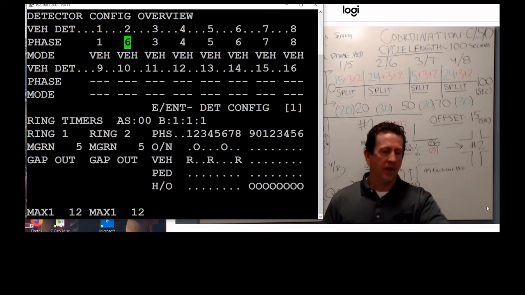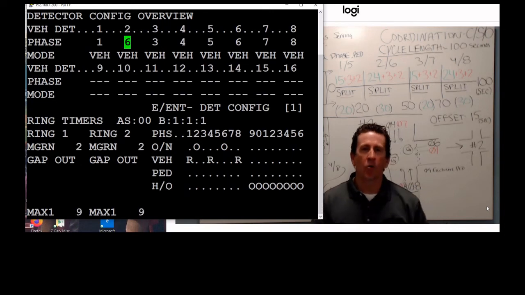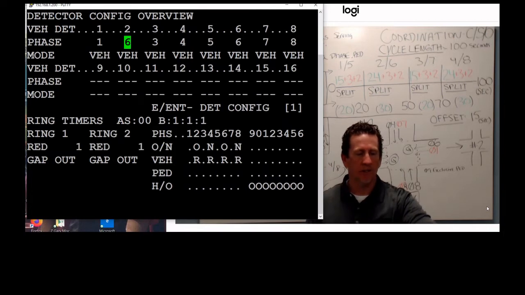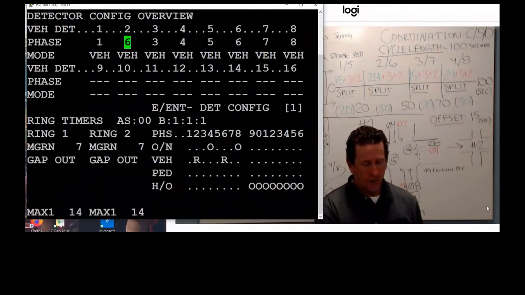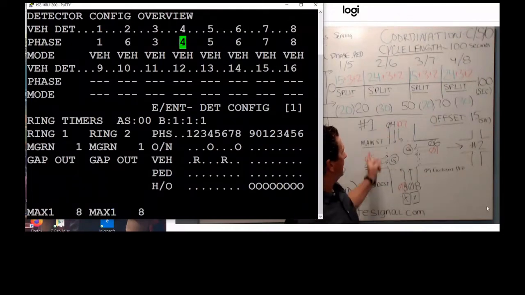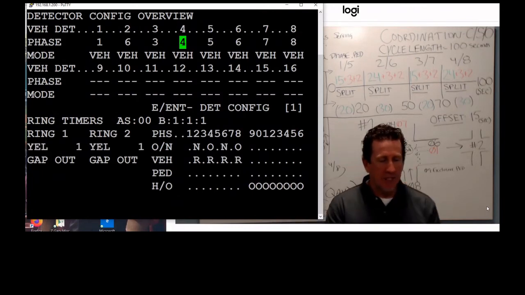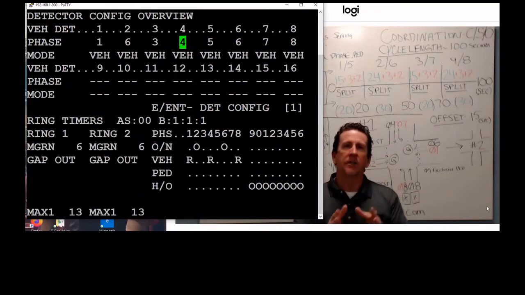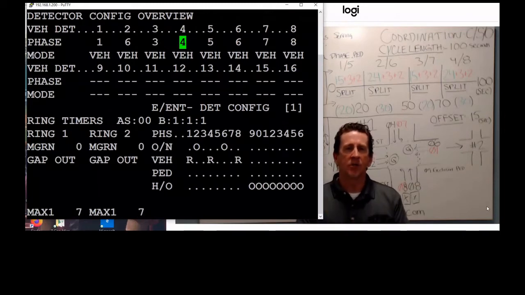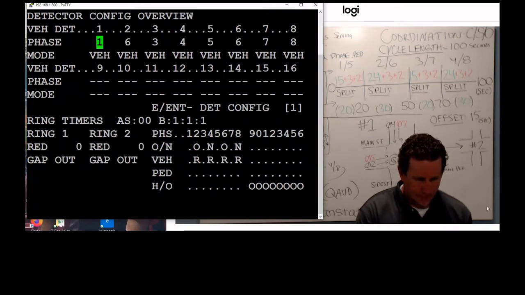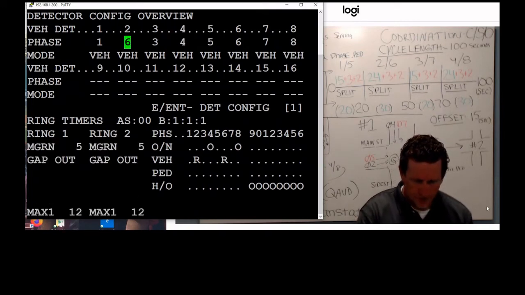When you go into your detector assignment, we now manipulate the programming of the vehicle assignment. You'll notice that it goes 1, 6, and then typically 5 and then 2. Basically, it'll be representative of all the phases that I have here. Because we have channels in here, this is where I put my delay in. So in TS1, we put our delays onto the detection device, the shelf mount loop amp or the rack mount loop amp. In TS2, we put it into the controller. Hopefully that clarified that a little bit.